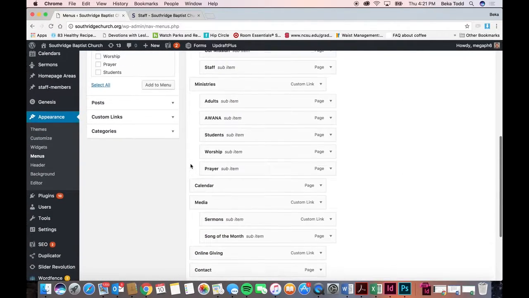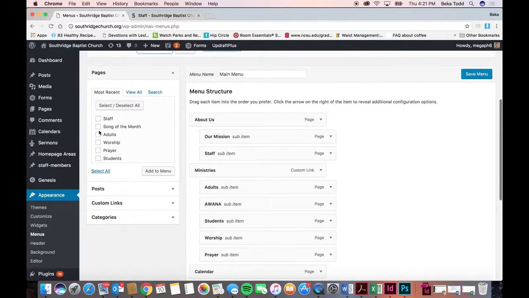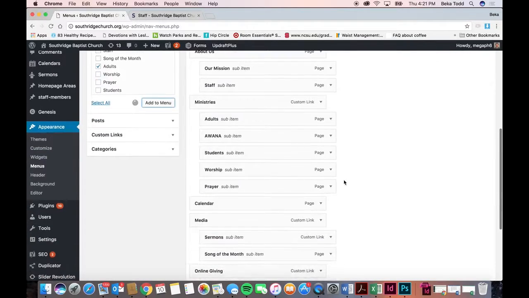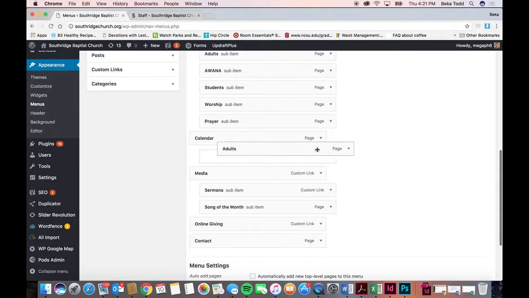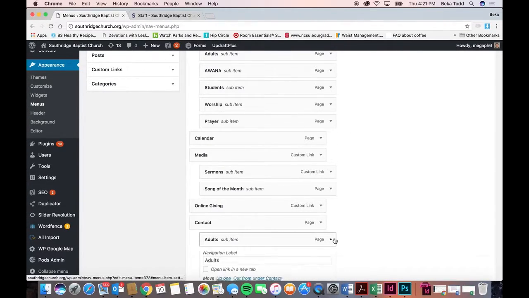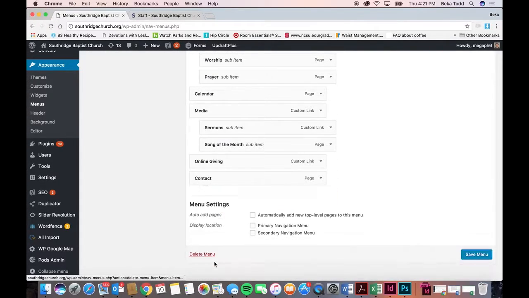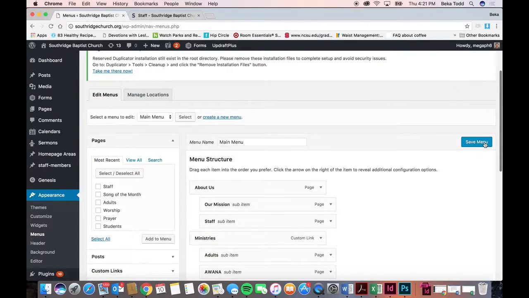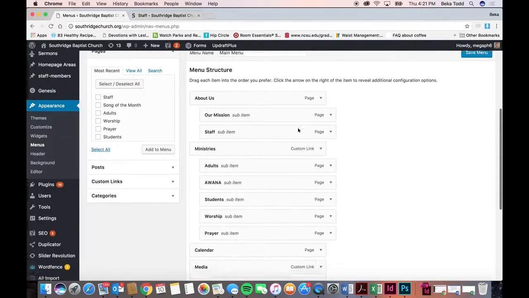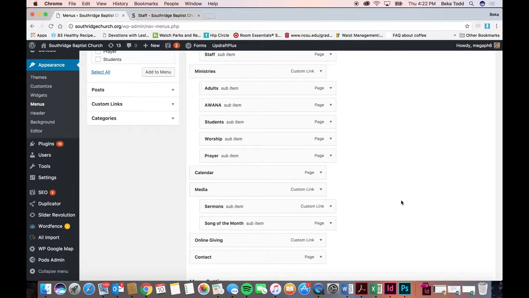So like I said, if you wanted to create a new page, let's say you went in and created a new page, it's going to show up here. It'll be under most recent. It's going to be right here. So you would just go to appearance and menus, and then you'd click on whatever the page was that you created, click add to menu, and then you'll just put it wherever you want. You can make it a sub menu item, and you can change what it's called if you want to change the navigation label, or you can remove it, and then you would hit save. And that same goes for these. If you want to rearrange or reorder them or put them in different places, you can do that.